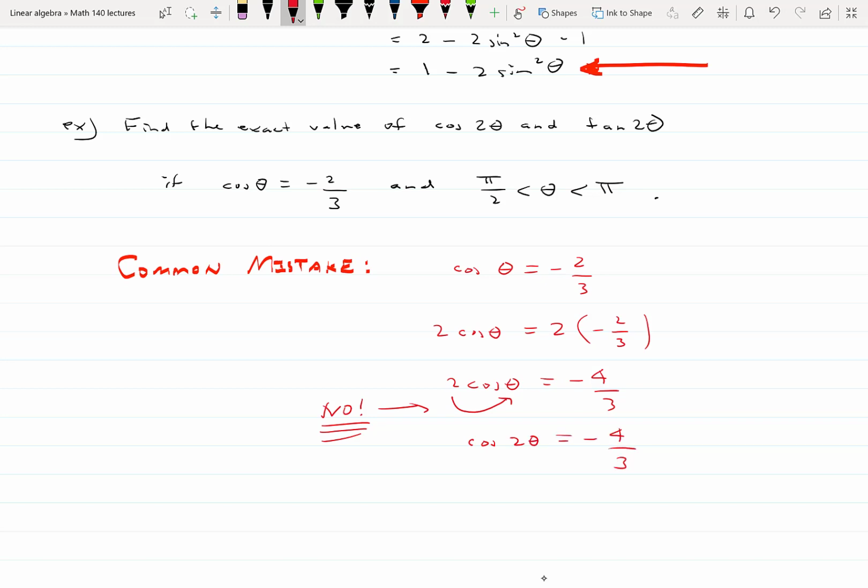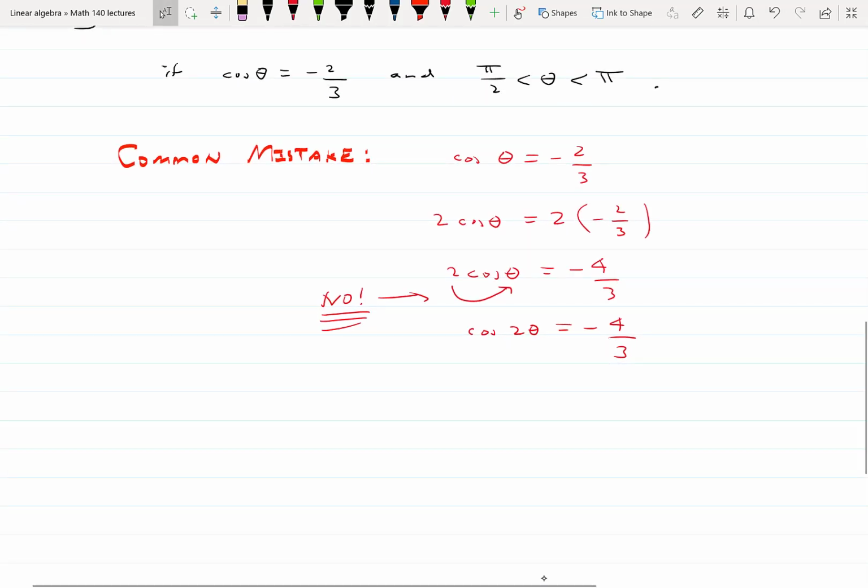It happens. And it happens often enough that I'm taking valuable video time to show you this mistake. Don't do it. You can't factor numbers outside of trig functions, or bring them in as factors. You cannot do it. That 2 and 2 cosine of theta is stuck there. You cannot bring it in, and you can't factor a 2 out of the angle if it were cosine 2 theta.